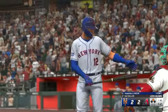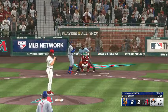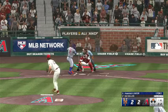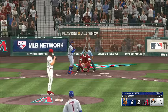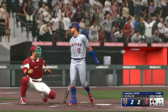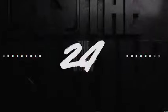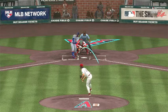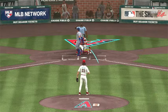Swings through that one. They can live up in the zone all game if hitters will chase it. That's just too much velocity. Hitters got to look down in the zone. Set him up with a high fastball and then bury that curveball down low to get him swinging. Especially working up in the zone these days, that's a devastating combination.